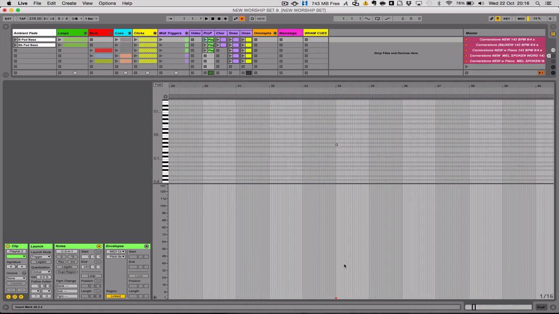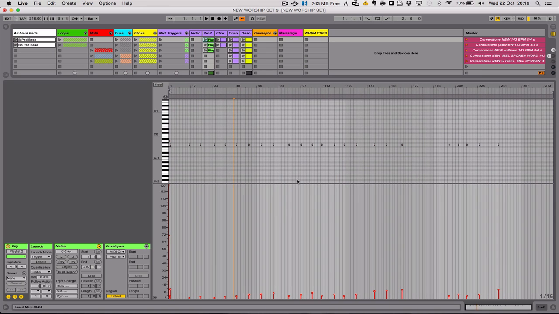At bar 34, copy and paste the note, set the velocity to 1. It'll go back to 1. And you go through the whole song just creating that. So if I zoom out, you'll see that we've got a whole bunch of notes at varying velocities. That's how easy it is to do a lyric video.